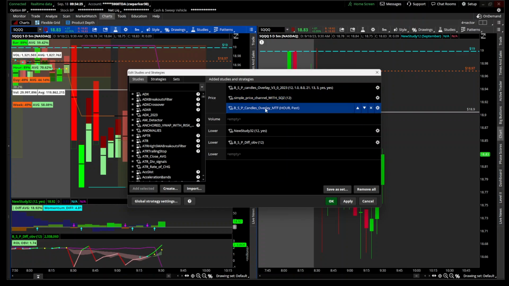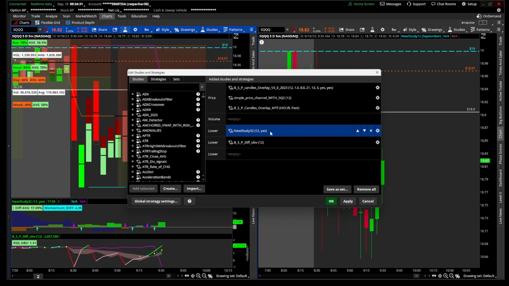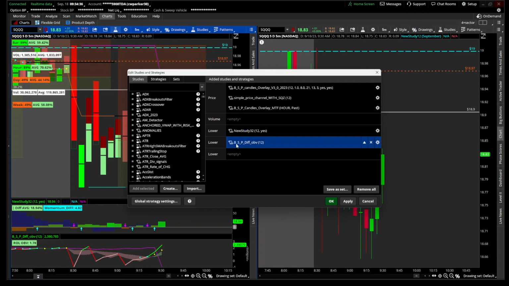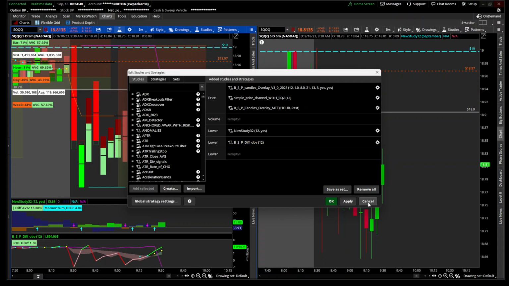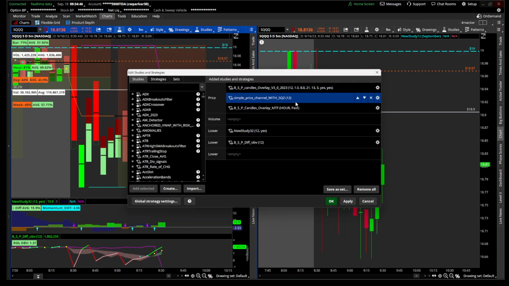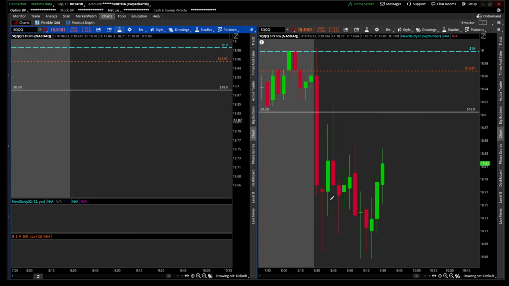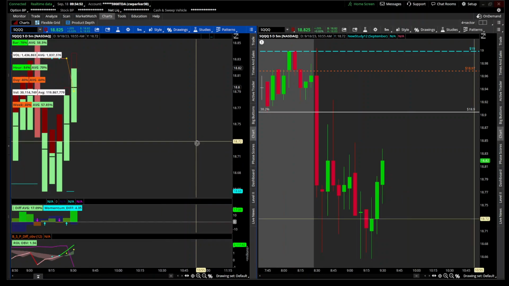You get the candles overlay hour, and the average buy sell pressure diff average, and you get the buy sell pressure diff unbalanced volume. Let me take some of this stuff off so I can actually show you the different things. Let me take the multi time frame off, and let's get into it.